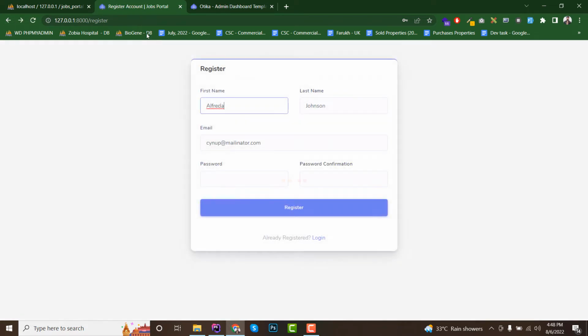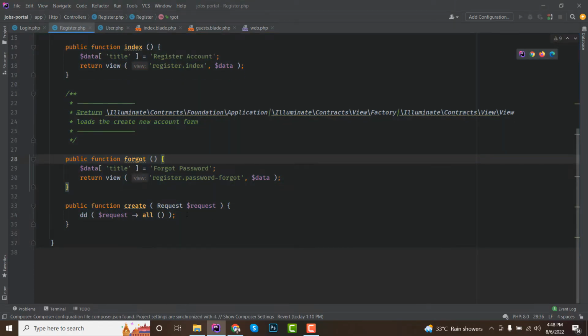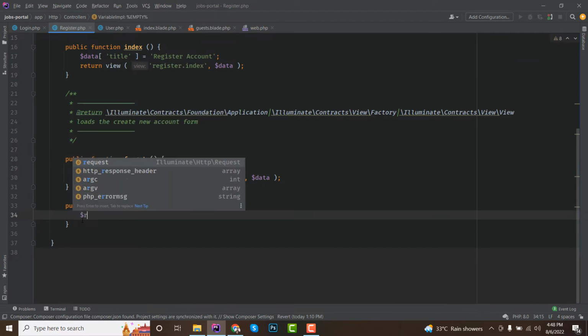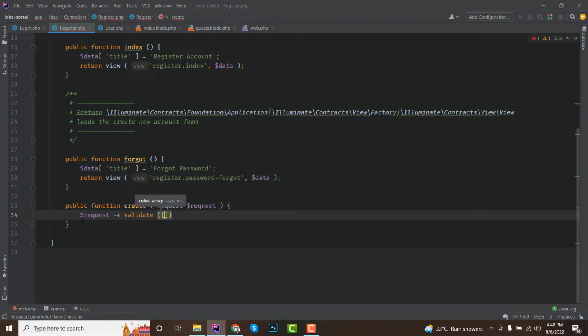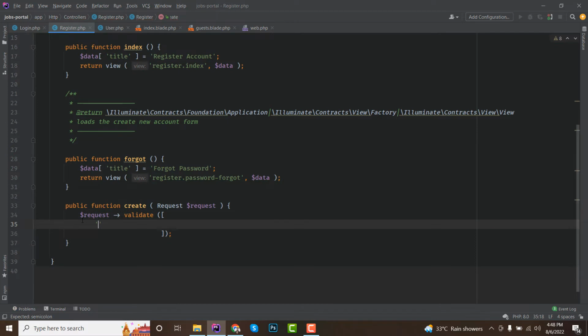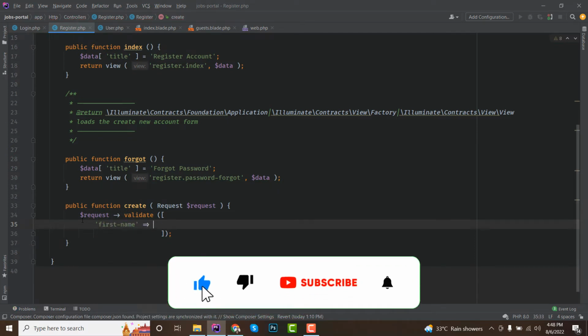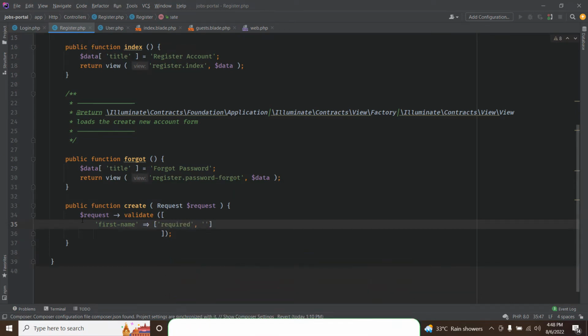All right. So what we need to do is first validate our data. How we can validate is basically $request->validate. Inside the validate, we can pass the rules here. So first of all, for the first name, or maybe we can make it an array, it's required, and it should be a minimum of maybe 3 characters.